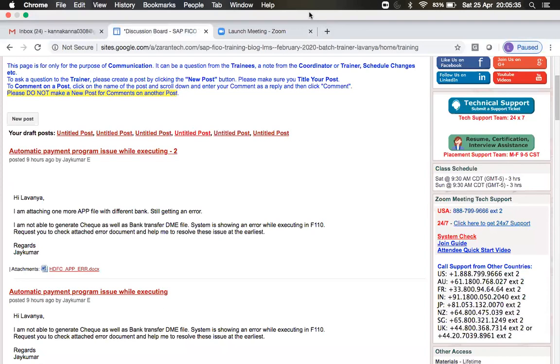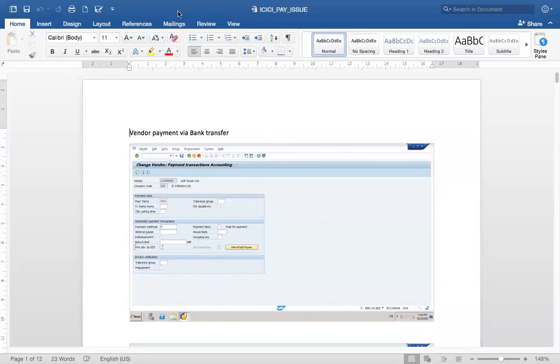Give me a moment. It is taking some time to download. Okay, so this is the file, right?